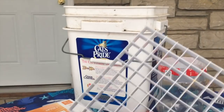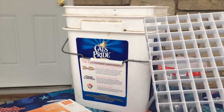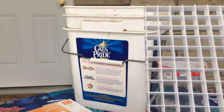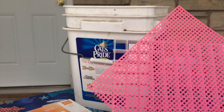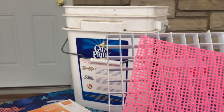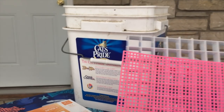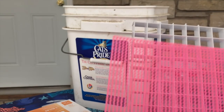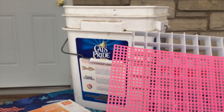I want to put in something that's loosely open so bugs can crawl through it but also will hold out any dirt and leaf litter from falling in - that's the whole point, to separate the insects and spiders from the leaf litter. One plan was this egg crate material - just plastic with large openings. I'd cut a circular chunk out of it and hot glue it into the funnel. I also have this embroidery mesh - simple plastic stuff from craft stores with a mesh weave you can cut to any shape. I'd cut a circular bit and lay it on top for a porous mesh the insects can flee through.